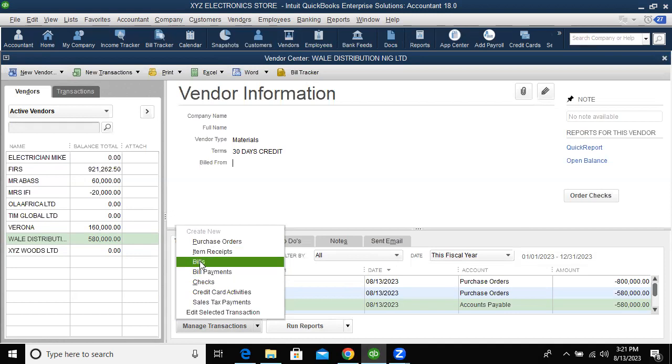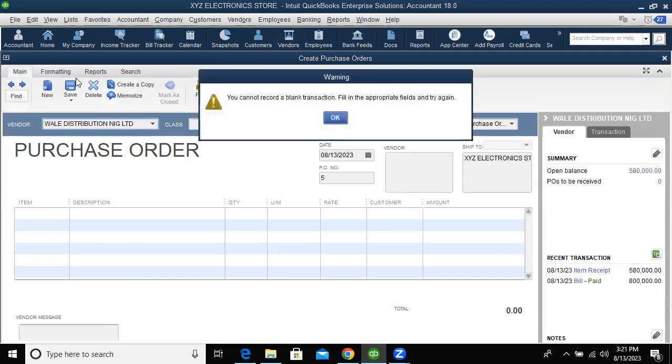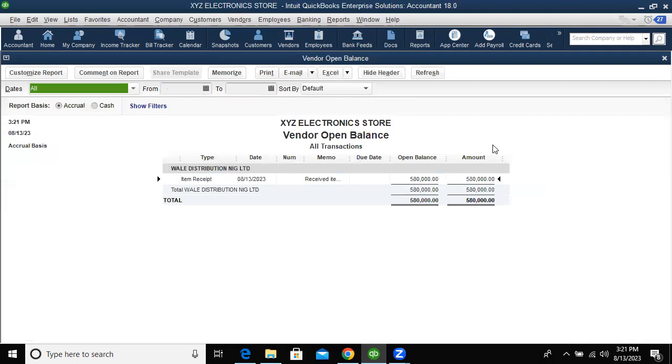For the managed transactions, we can come back there again each time we want to view our items, make our bill payments, or our purchase orders, which we can also click. Then if you want to go to Wale Order, you can click on the arrow on that main. Once you're able to do that, you'll be able to go over there. Now we are told that there is an open balance towards your right of 580,000. So I'll click on it, and you can see the opening balance here.